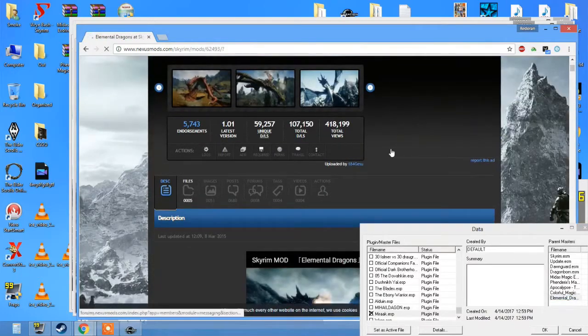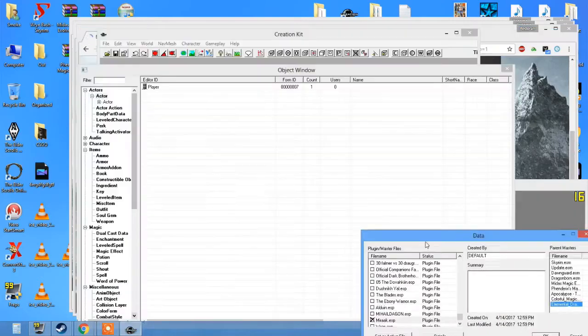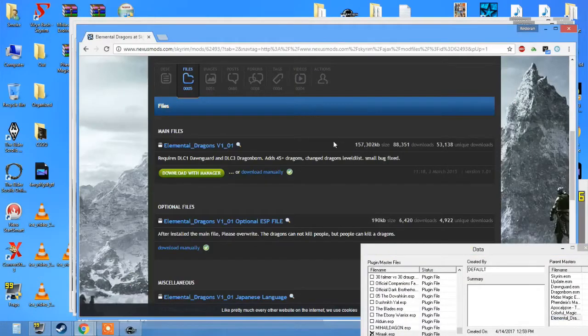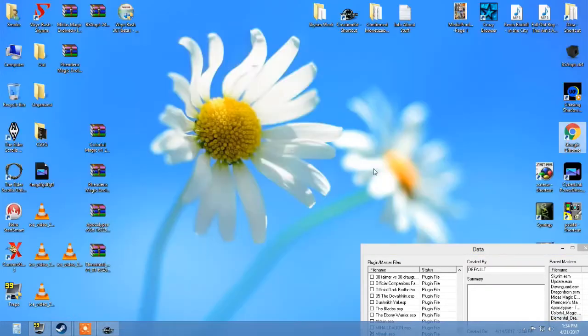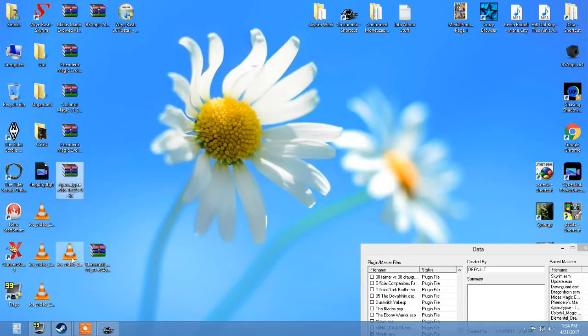stuff. So if you run the Mirak.esp file and you don't have these guys, it'll crash. Your game will crash, and then you can't run Mirak.esp. You're going to have to unselect it. So download this one, the first one, version 1.01, and then that's it. Once you have all those stuff saved, let me close all my windows. Once you have all of them saved, which is Colorful Magic, Fender's Magic, Apocalypse, and Elemental Dragons, not in that order, you don't need to have them in order, I'm just saying.